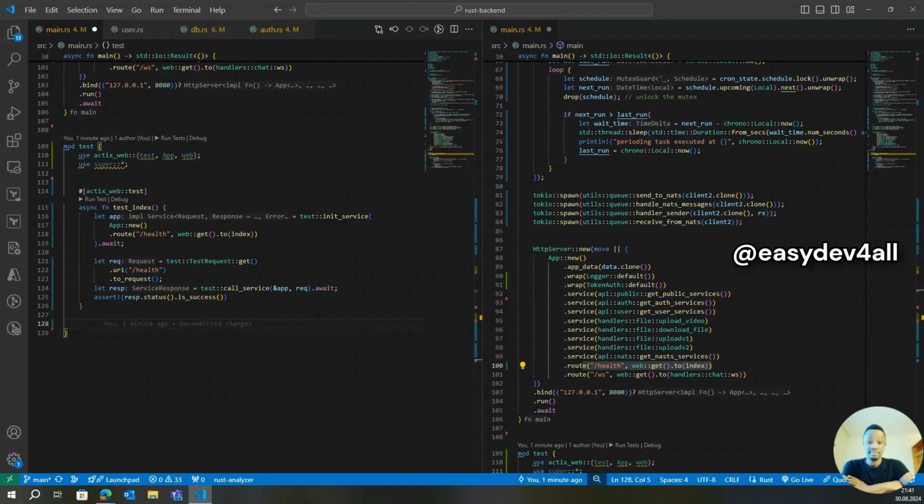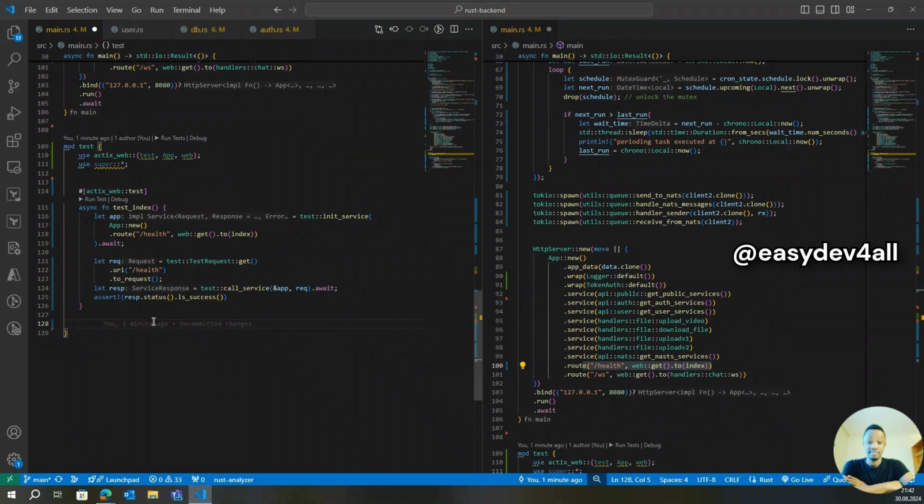What I would like us to do is to test, say, the login endpoint, for example. So I would like us to be able to log in, retrieve a token, then use the token and make an authenticated request and see if everything actually works out. I think if we achieve this, you should then be able to run any form of test you would want in the future. It should cover everything more or less.